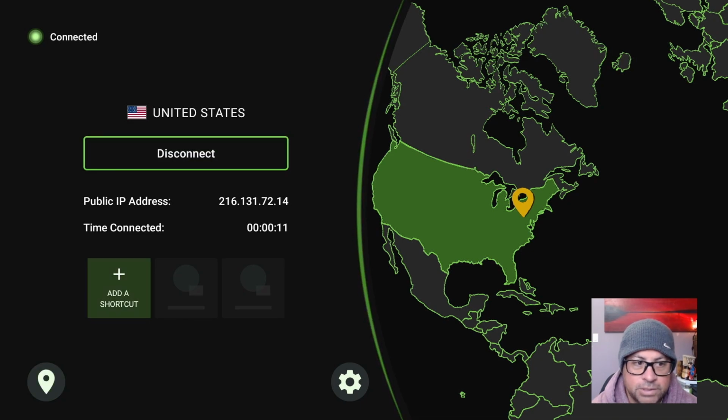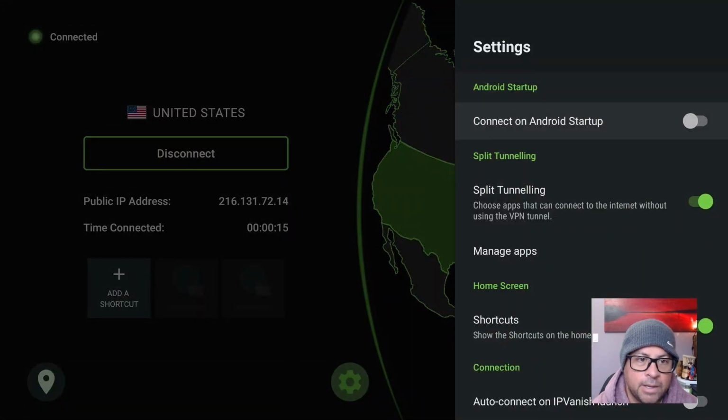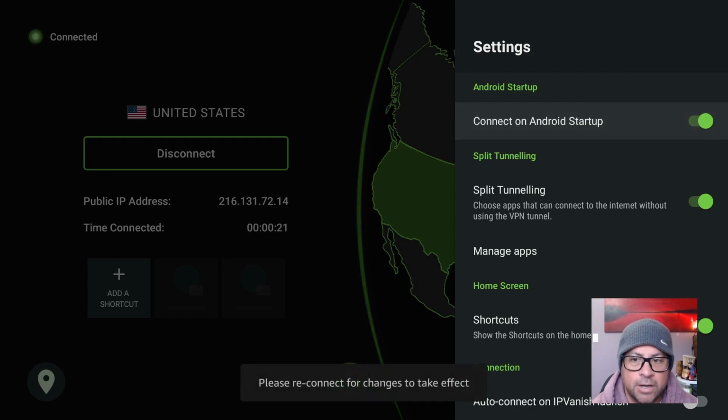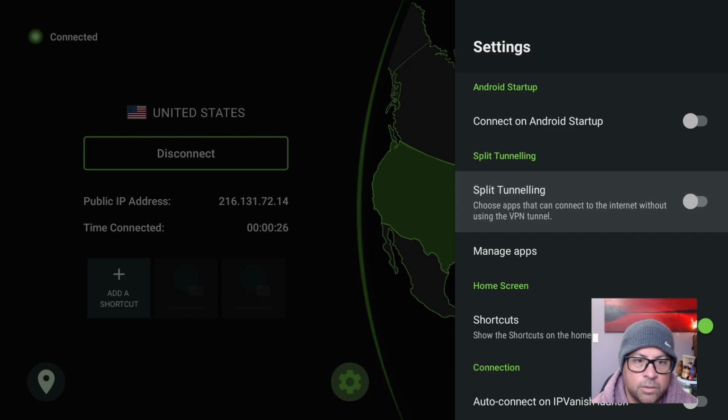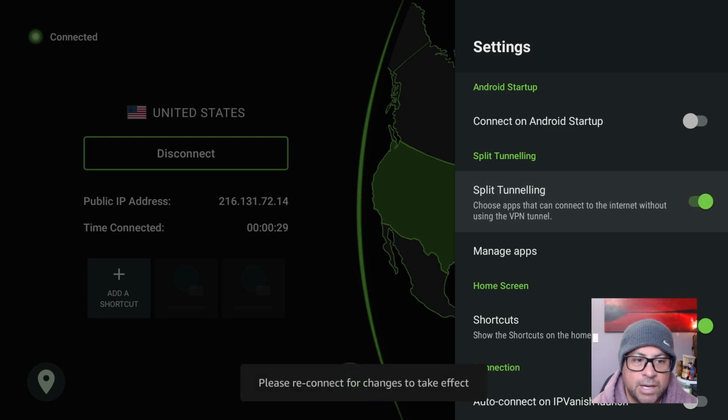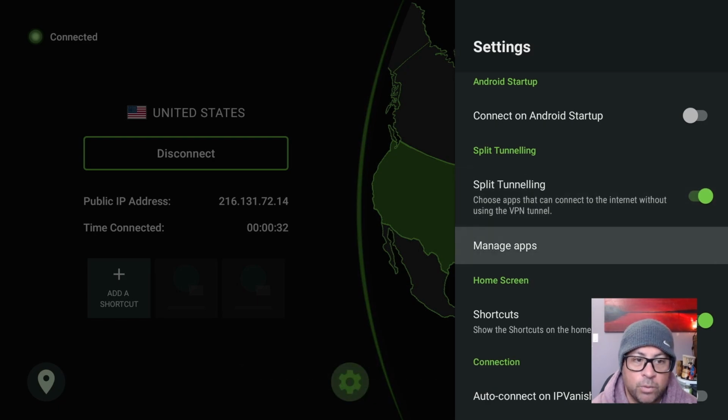Couple options here in the settings icon. We can click on it. And if you want this to run all the time, we can turn it on during connection at startup. We can do some split tunneling, which gives us the ability to enable or disable certain applications, and we can manage our app.